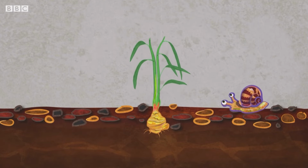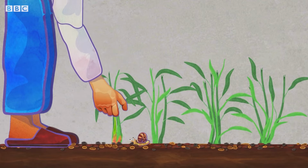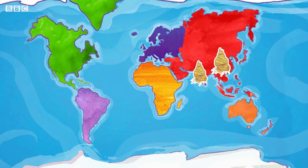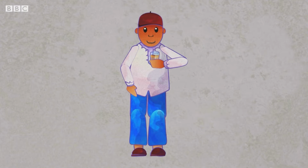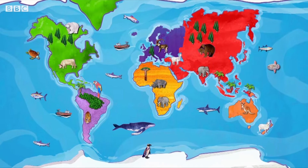Ginger is a plant. The root of the ginger plant is the part we eat and has a spicy taste. Ginger grows in countries all around the world, including Morocco. In Morocco, ginger is believed to make people happy. And many Moroccans even drink a special type of ginger tea.